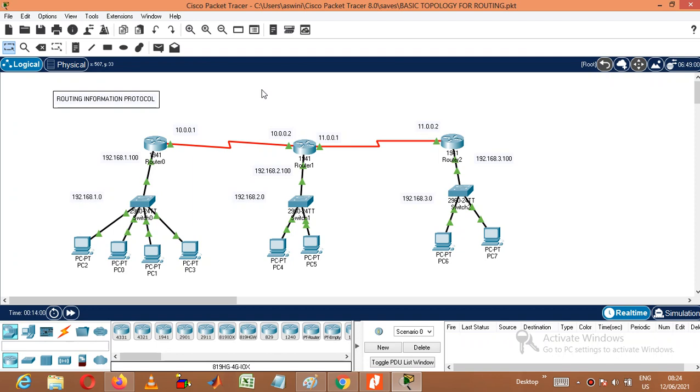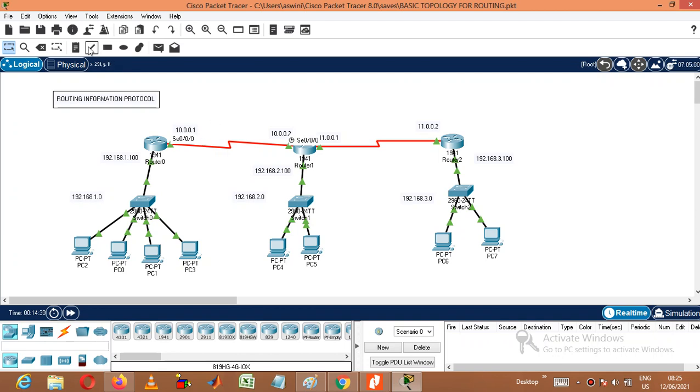First, the updates of the network are exchanged periodically. For every periodic interval, the network updates are exchanged between the routers. And full routing tables are sent in updates. It is not a single routing entry; the complete routing table is sent during the update. And routers always trust the routing information received from the neighbor routers. That is why it is also known as routing on rumors.